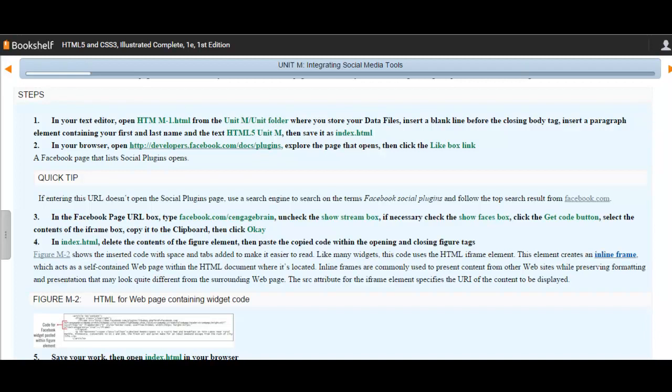Hi everyone, and welcome to this section of our Unit M for website design. In the eText, the portion is called integrating a Facebook account with a website. Unfortunately, due to some Facebook changes, we have an issue. When the text was published, we were able to do all the correct code. Now we've got a little bit of an issue, and I'll show you that now.